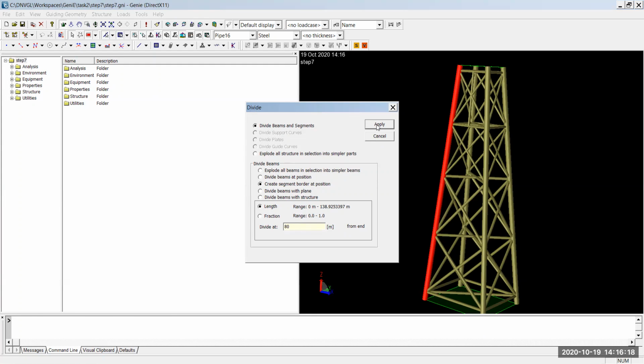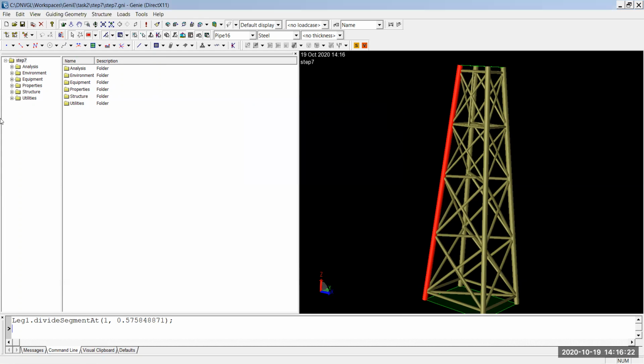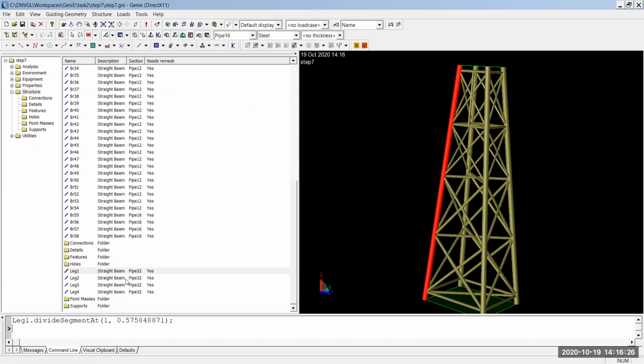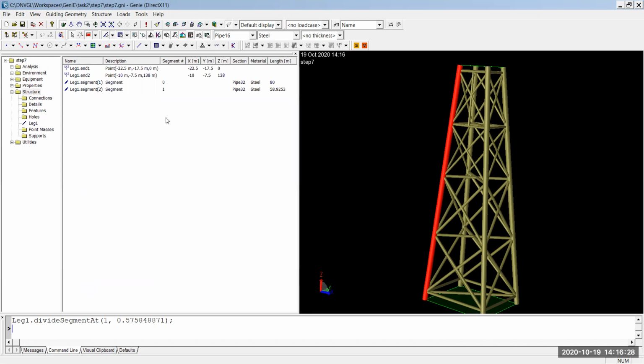Then click apply. Then let me go to my browser, scroll down to see leg 1. I can see there are already 2 segments with length 80. This is the lower one, and the other a bit more than 58, almost 59.